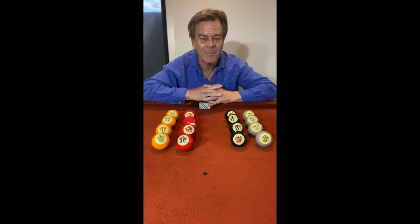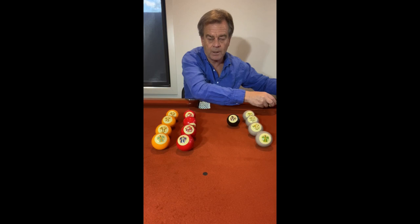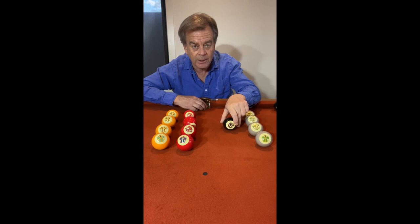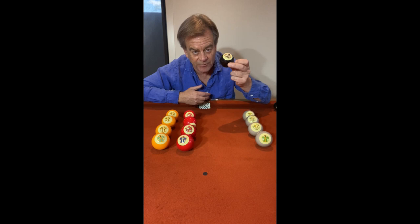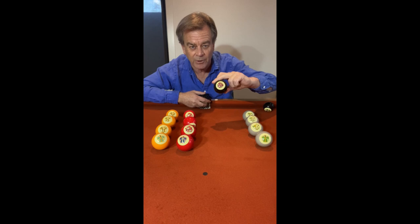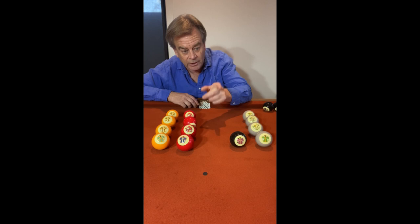The final thing is, if I've hit three of my black balls in, let's say an emperor and two dragons, and I'm left with one of this colour, if I pocket that, I get the value of that ball, 5 points for a dragon, plus an extra 10 points because it's the last colour on the table. So if my last black ball was a dragon and I pocketed it, I'd get 5 points for the dragon and 10 bonus points. If it was the emperor, I would have got 10 points for the emperor and 10 bonus points. So if that ball's out there on its own, I really want to try and pocket that because it's got good value. But my opponent's also looking and going, I want to deny him pocketing that ball.